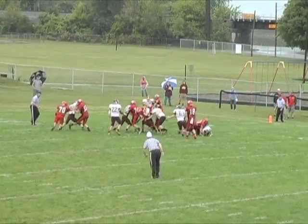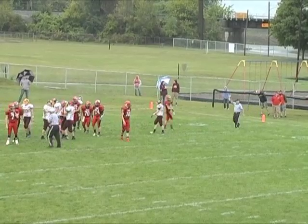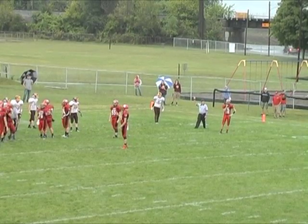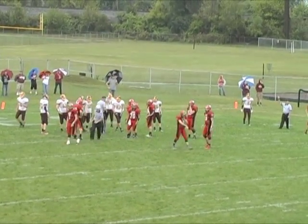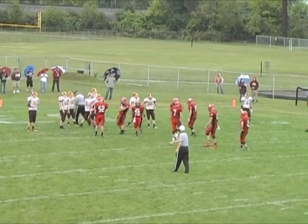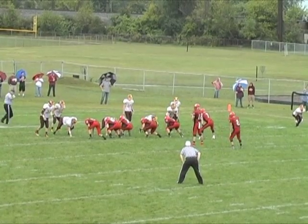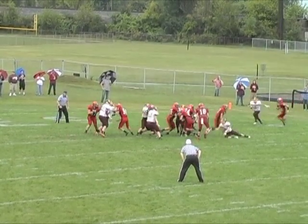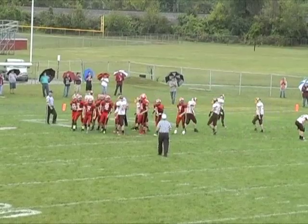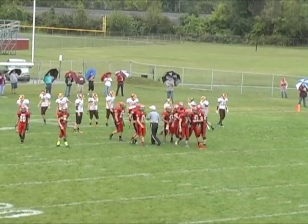Another high snap, handoff to Fuller. Fuller banging his way down towards. He'll be stopped short. So Fuller gets back to about the 3-yard line where it'll be third down. So now third and goal for the Aces in the overtime, tied at 20. Krall again, hands it off, and it's Fuller. We're waiting for official word, and it's in the end zone, touchdown Aces. So the Aces punch it in to make it 26-20.